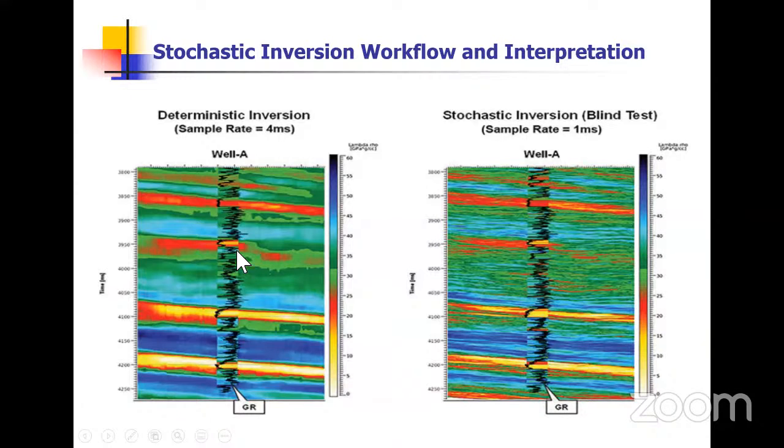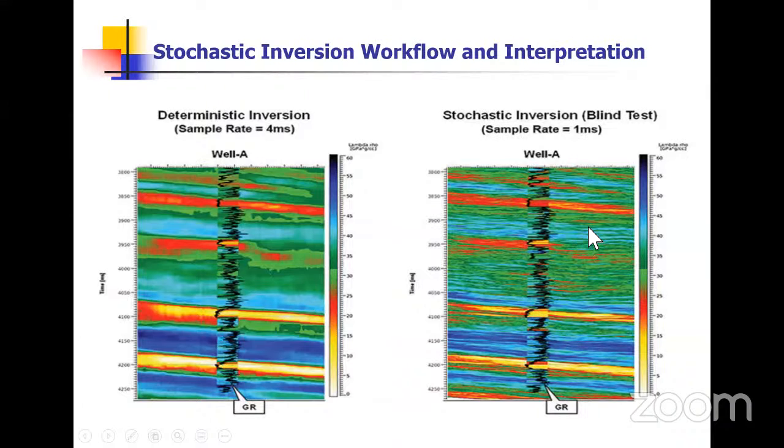So you see how I will put the gamma ray on it. The low gamma ray, which is supposed to be your sand, is corresponding to what? Low everything here. Again, one thing that's clear is that this deterministic inversion model looks very smooth and coarse. So if you have fine details you're looking for, you might not be able to see them.